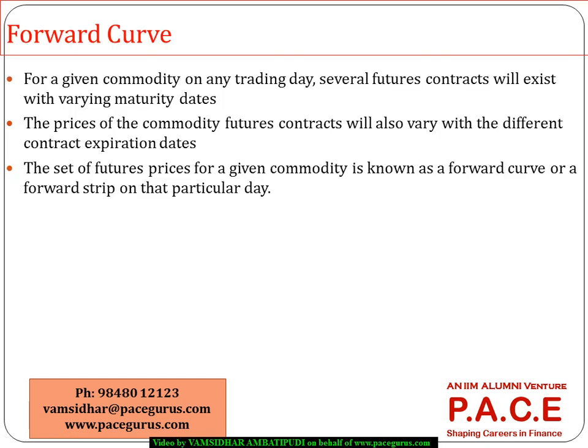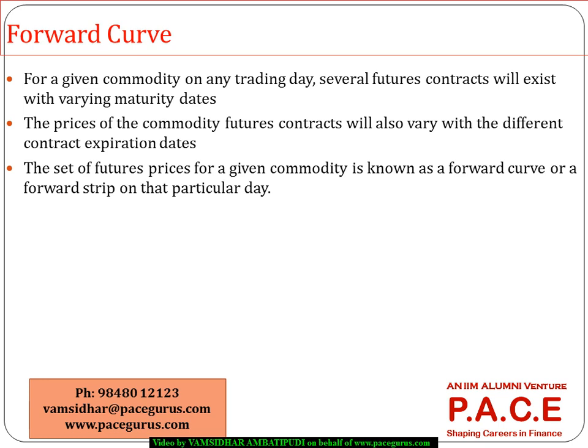See, on any commodity, for different maturities, we have different future prices, right? Even in a future or a forward market, let's say for April future, this is the future price. May futures, this is the future price. Or for June futures, this is the future price. Now, for different maturities, we have different future prices associated or forward prices associated. So, whenever I look at the various maturities and I plot a graph with all the future prices, that particular is what I call as a future curve or a forward curve.